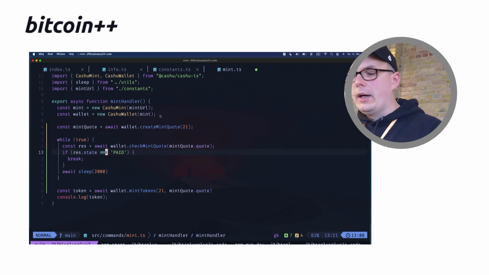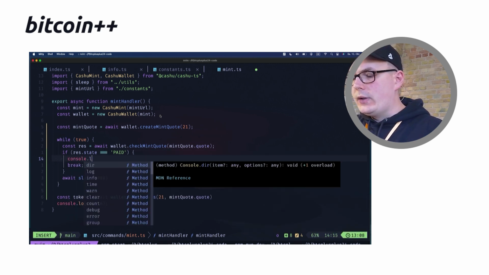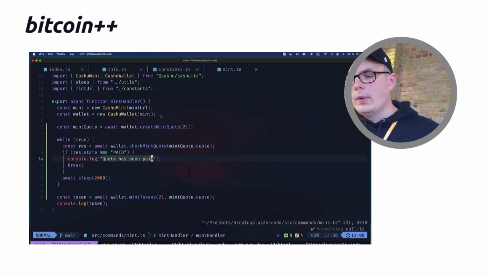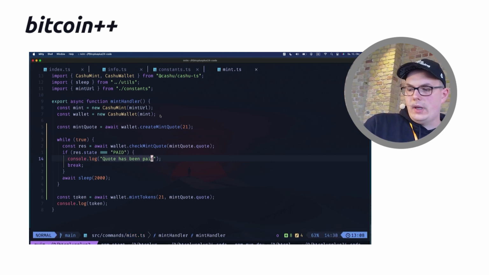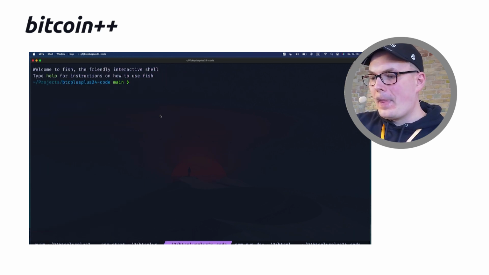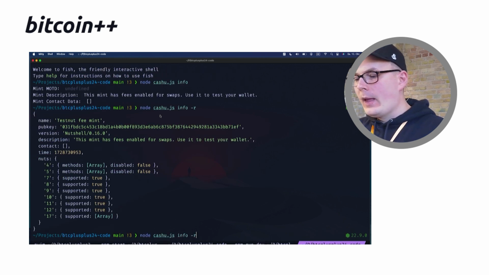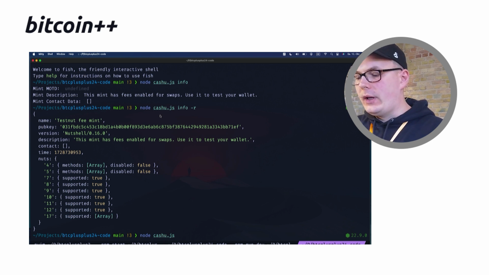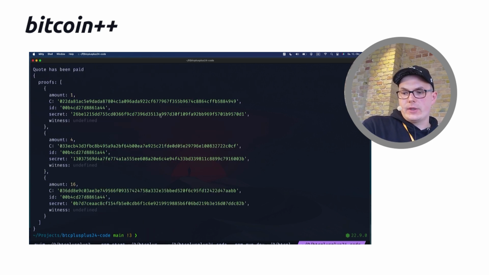Okay. So let's also, just to see this in the console, add a console log here. Okay. So yeah, this should work. Yeah, so we can just go for the next command, which is the mint command, and let's see if this works.